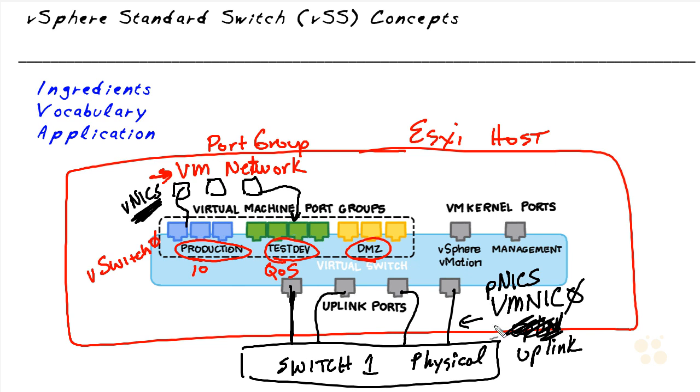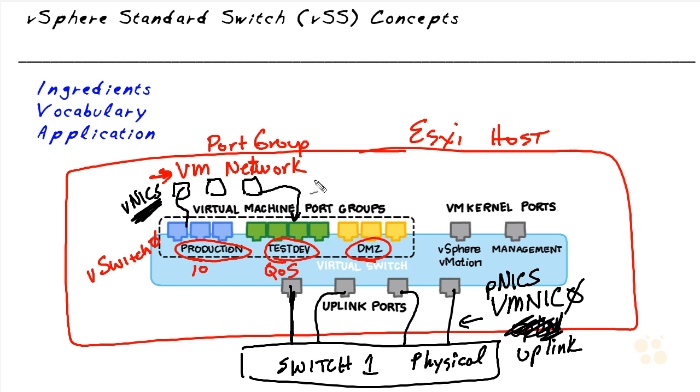Or if we have two ESXi hosts, and there's VMs on each of those hosts that need to talk to each other, the traffic from a VM on host 1, for example, is going to have to go out to the physical network via an uplink, via a vmnic, where that traffic would then go to the second ESXi host via that second host's uplink, and then ESXi host 2 could forward that to the appropriate VM that's being hosted on that second ESXi host.